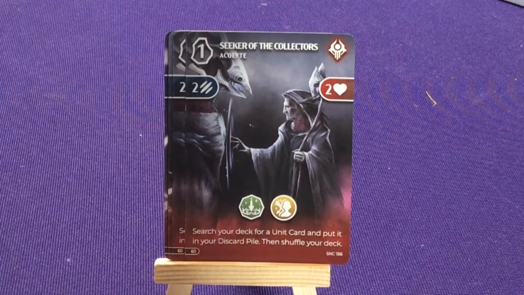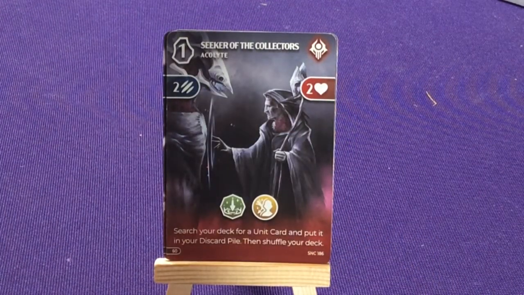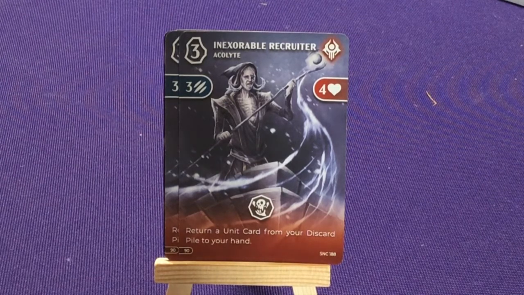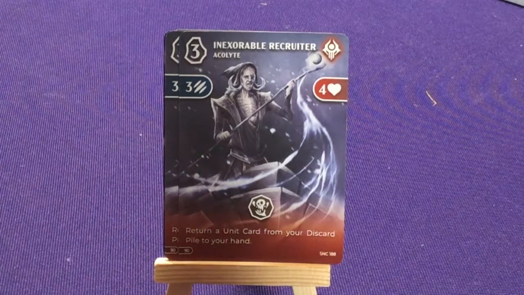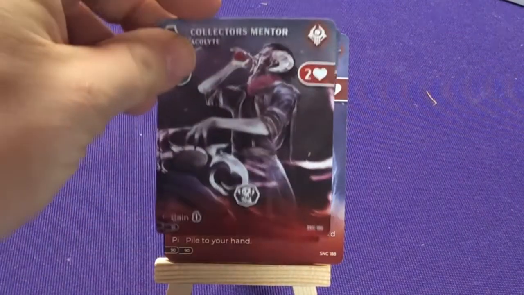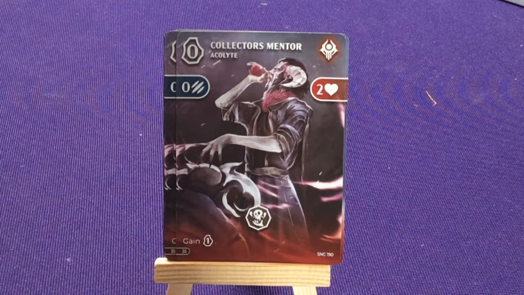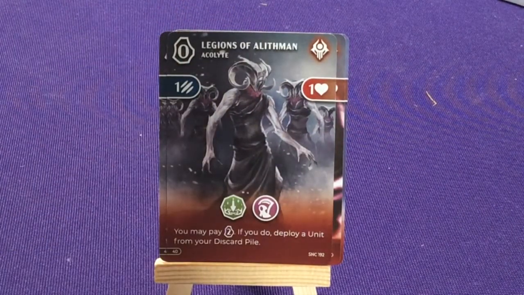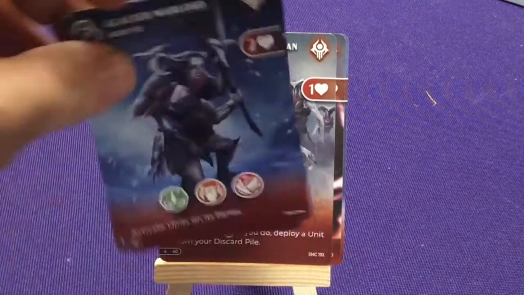Seeker of the Collectors. Search your deck for a unit card and put it into your discard pile. Then shuffle your deck. Inexorable Recruiter. Return a unit card from your discard pile to your hand. So there's what you can do with all the ones you've done. Get a free card out of it. Collector's Mentor. When he dies, you gain 1. Legion of Alithman. You may pay 2. If you do, deploy a unit from your discard pile. Nice. It's an interesting strategy.